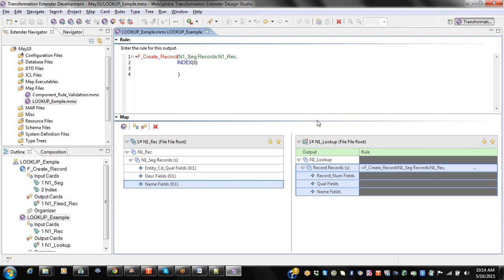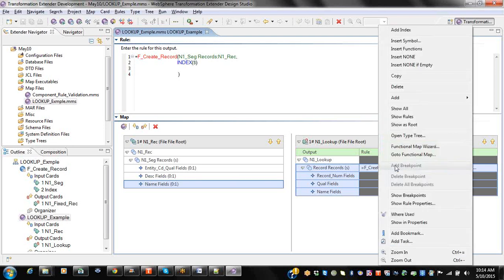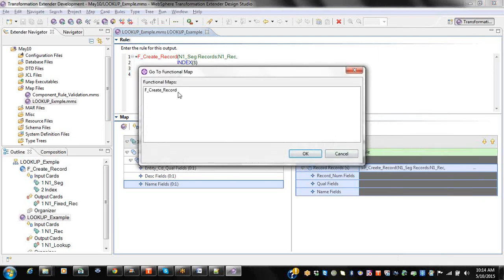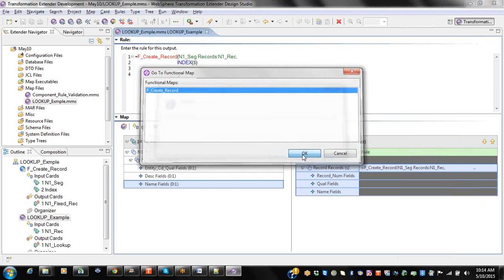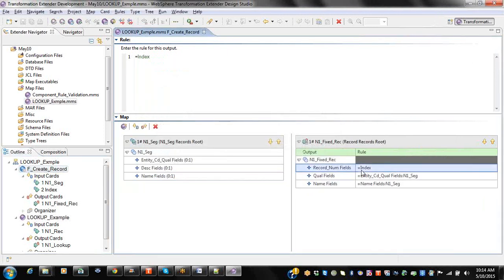Now go inside the functional map. Here the requirement is that the name field should be mapped as name plus description.